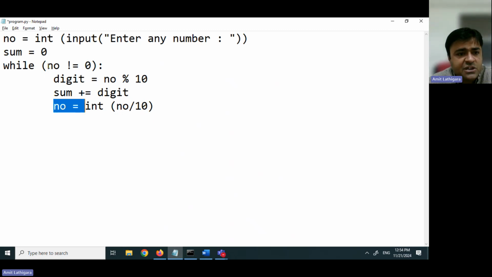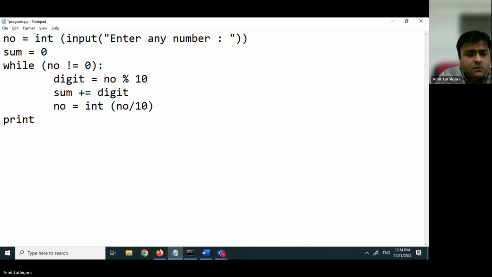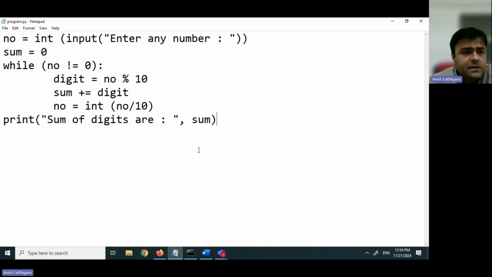In this way, we are changing the value of number. So once this loop is over, I need to display the result on screen. That is, print sum of digits are, and finally I need to display the value of sum. So this is my simple Python program.